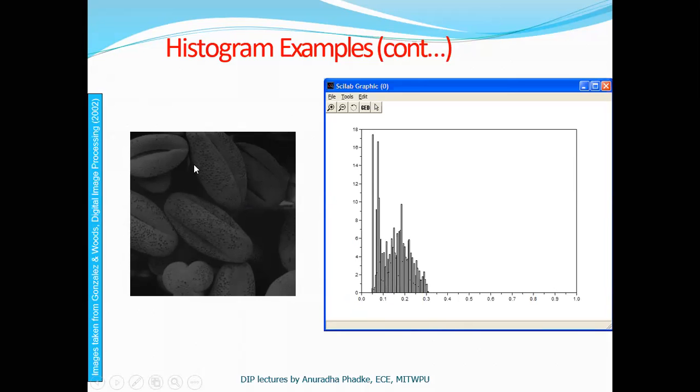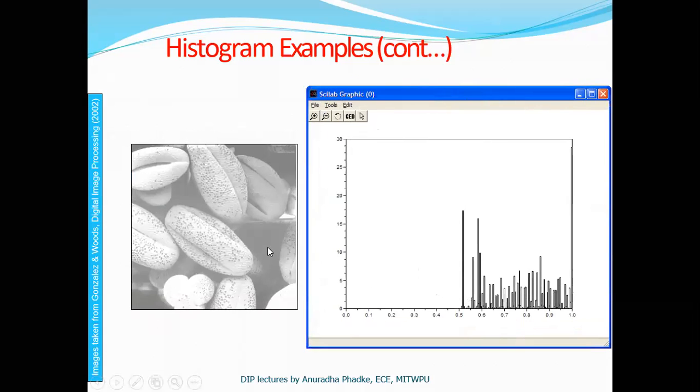So we can call this a low contrast image. If you look at the image, we can say this is a dark image, and the histogram is concentrated only in the lower one-third portion of the total available range. So for the given image, the dynamic range is 0 to 1, but the contrast is poor. Contrast is 0.3 minus 0, that is approximately 0.3. Contrast is low. This is an example of a dark image, and it is also a low contrast image.